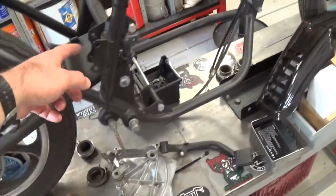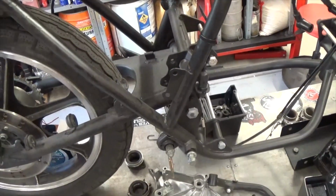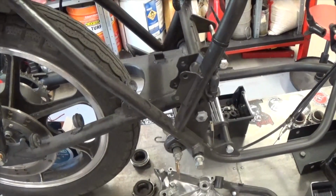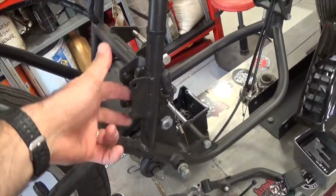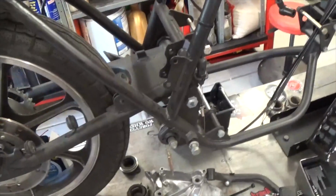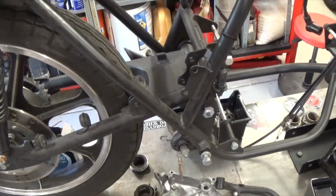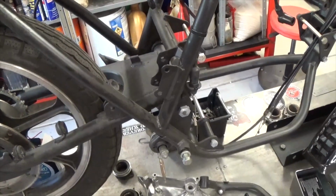The rear brake master cylinder was completely shot. It was corroded and basically was stuffed, and I can't find a kit for them, and I can't find a replacement. So luckily this is a standard 50mm mounting centers. So I've actually ordered a generic pit bike rear brake master cylinder with the same size banjo bolt, and we're going to fit that up, so that's on its way.